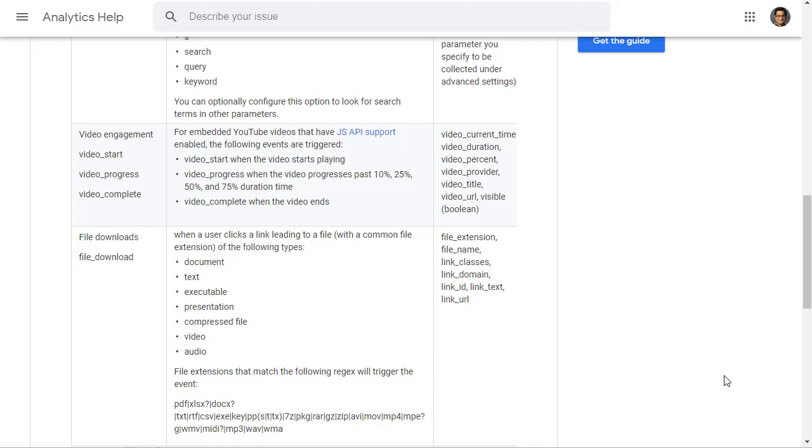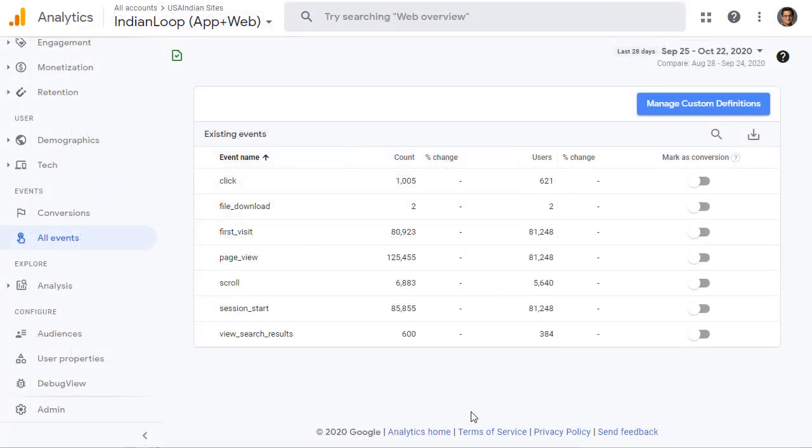Before proceeding with the upgrade process, let me go into Google Analytics and show you how these events show up in Google Analytics. So here I am in Google Analytics 4. I'm looking at all events, and here is a list of all the events that are being currently captured in this Google Analytics 4 property. Don't get confused because you won't see these till your upgrade process is complete. What I'm showing you here is from a property that has already been upgraded to Google Analytics 4. So I just want to make sure you are clear about that.